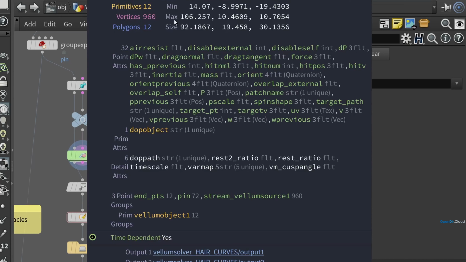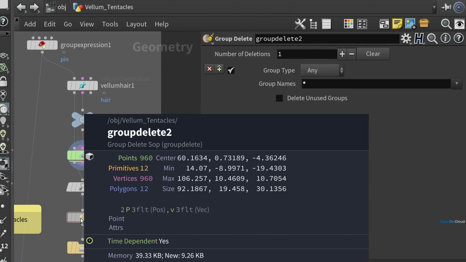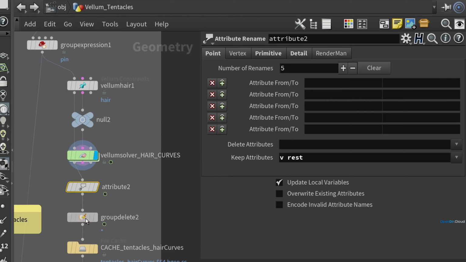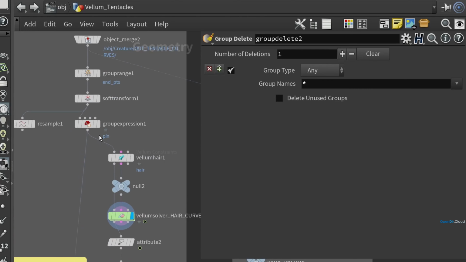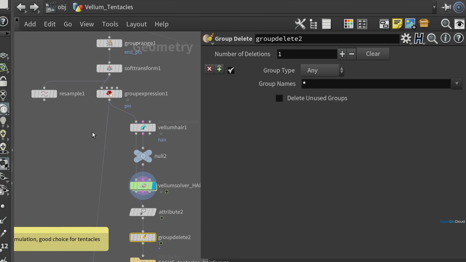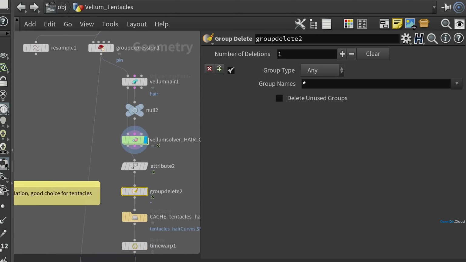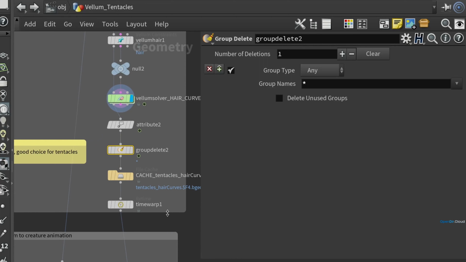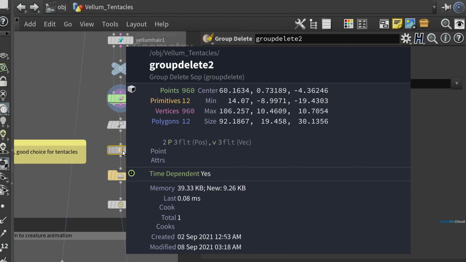And now we have much cleaner results. Before we had 32 point attributes and some other information as well, a few groups. Now we have no groups and just position and velocity. In this case, we actually don't have a rest attribute because we're just referring back to the rest position of the curves before the sim, which is fine. We're not doing any sort of remeshing or anything like we were for the soft bodies. So in this case, I'm not too worried about not caching out rest data. So now we have some more lightweight geometry that we can cache out to disk.